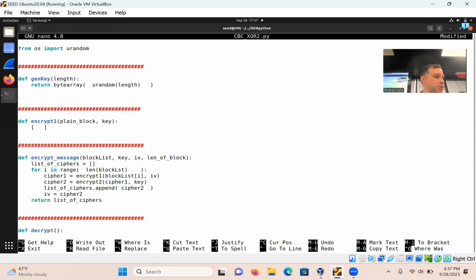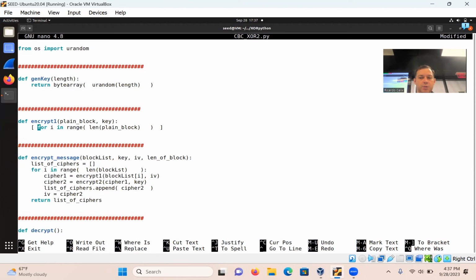So let's do for i in range of length of plain block, right? So plain block, just like that. Okay, and this one then allows us to do the caret operation, which if you remember is the XOR operation.